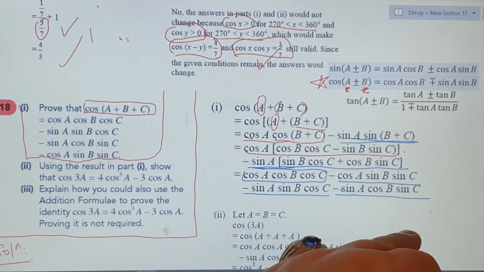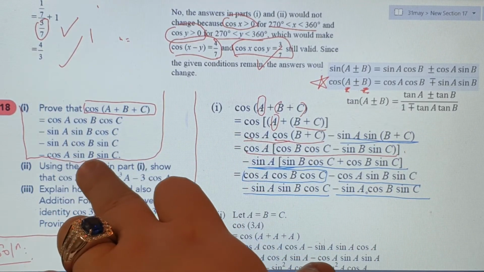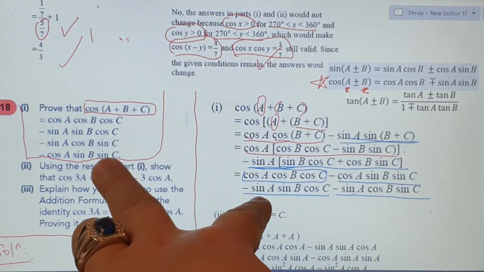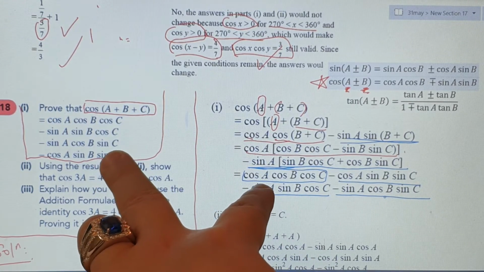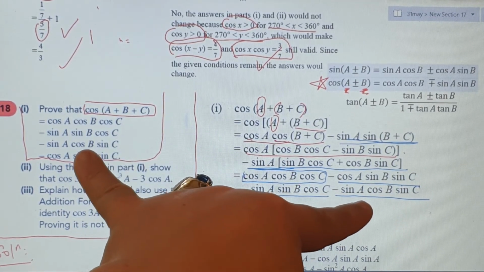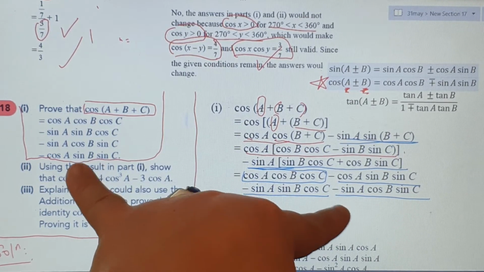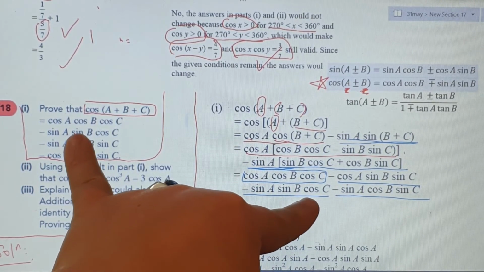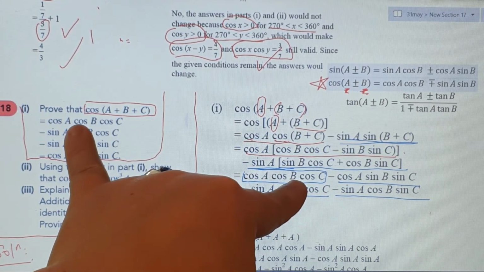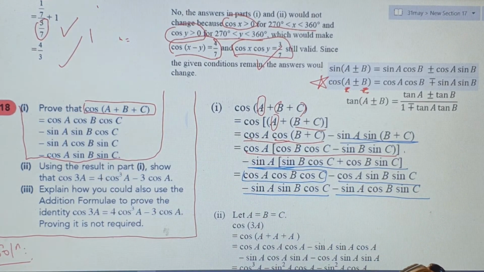Okay? So you have shown it already, no? You go and compare. They are exactly the same. Okay? If you can't see, you look at this and this. Third line and this last line here, they are the same, right? Okay? Then sine A, sine B, cos C there, here. Alright, and this cos A, cos B, cos C, this one is this one. And then this one is this one. Okay, so you have actually proven it already.